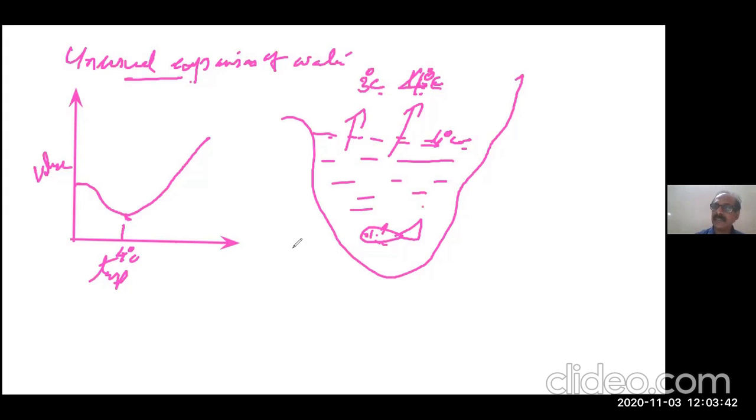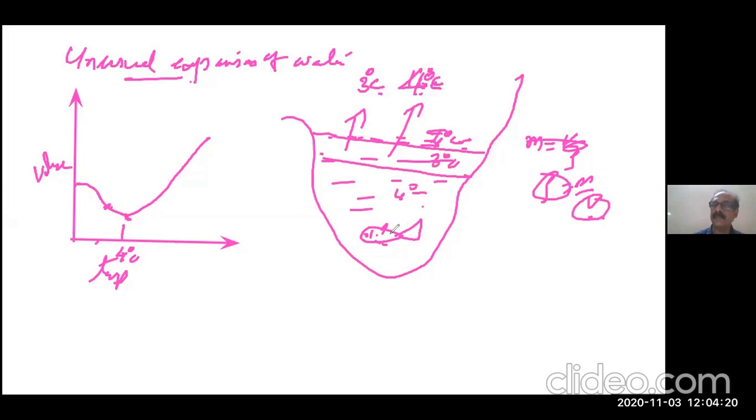But now when the outside temperature is 3 degrees Celsius, first the upper layer becomes 3 degrees Celsius. But the 3 degrees Celsius water has more volume, which means less density. Density is equal to mass by volume. If volume increases, density decreases. So below 4 degrees, if you are cooling, that water will expand. So 3 degree water is lighter than 4 degree water. So that 3 degree water will float above this, just above the 4 degree water.